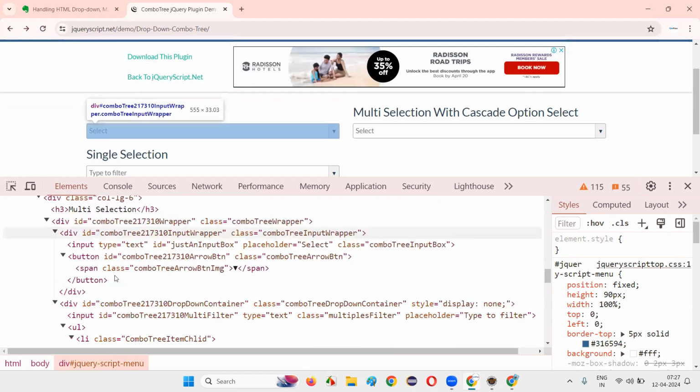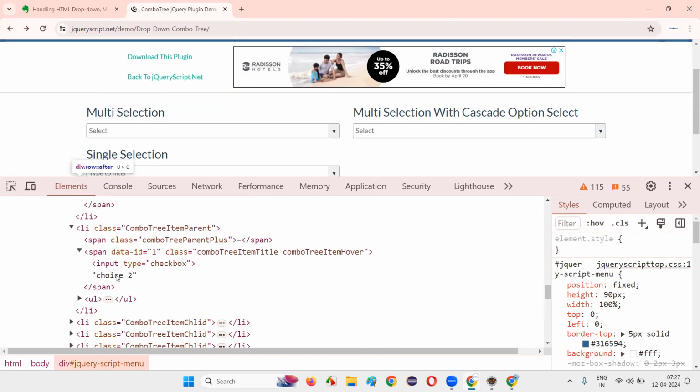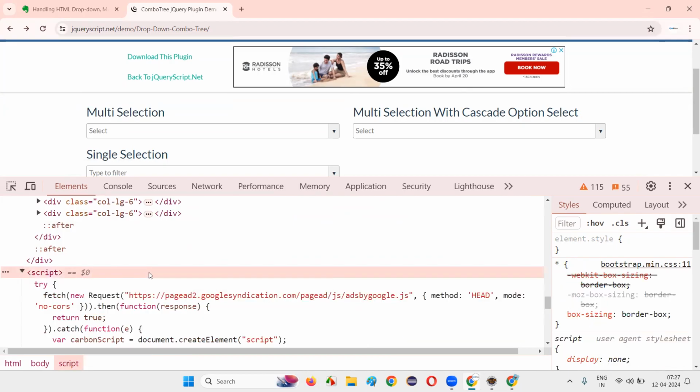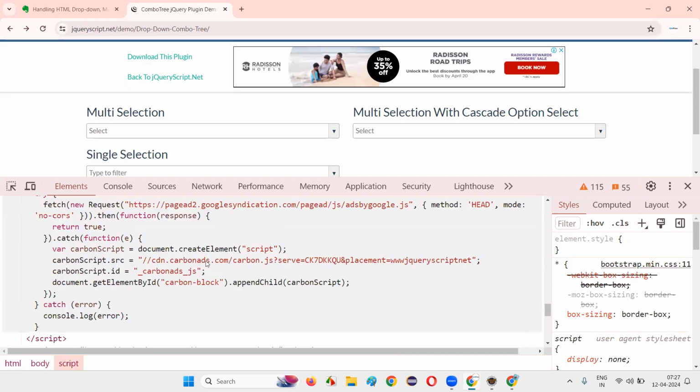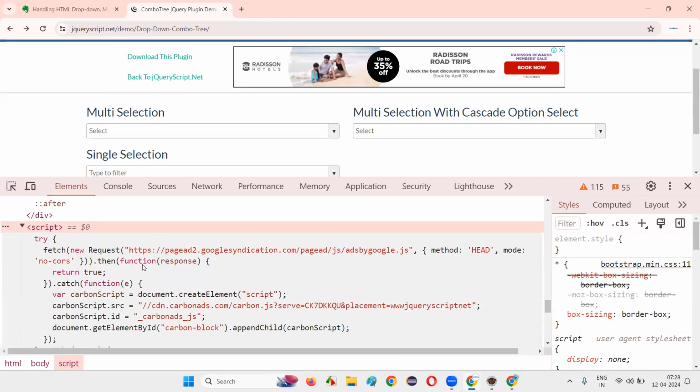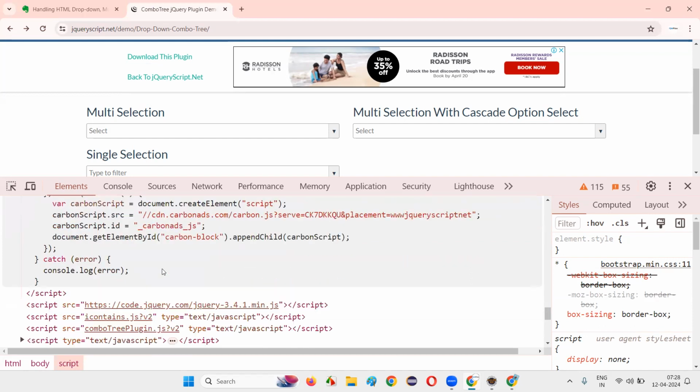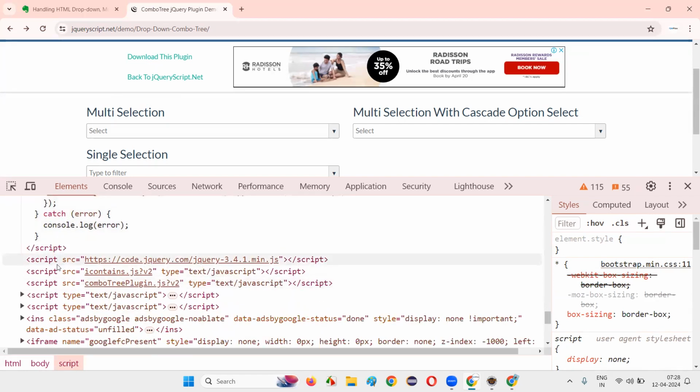Clear. Here somewhere we have seen script tags. Yeah, here, script tags. Fetch request, ads, script, jQuery script net src. Okay, so it's not so easy to find out, but we are already getting some kind of clues. Catch error, script is there. Now script src is equal to code jQuery, like things are there here. So jQuery code is loaded here, guys. But how they have written it and all, we have to learn jQuery in depth, guys. Otherwise, we will not have the idea.